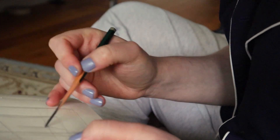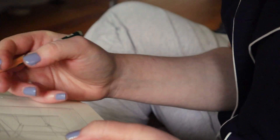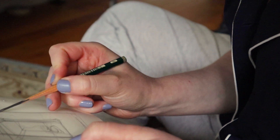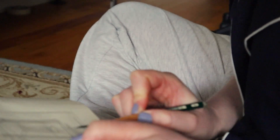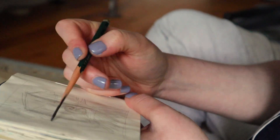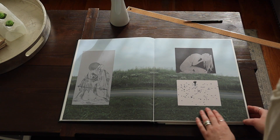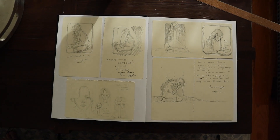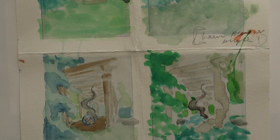I begin my sketching process by working with thumbnails. I call this sketchbook my junk book because it allows me to let go and let my ideas flow without the worry of being neat or too refined. This book isn't about successful drawings — it's about letting the ideas out. Once I feel like my ideas are out, I start to refine them and organize those thoughts. Collaging with a mix of sketching helps me create an atmosphere I want to demonstrate to the viewer — I gather images and ideas from different sources and piece them together like a puzzle. From there I put them in a different, more refined sketchbook that I feel more comfortable sharing with people.